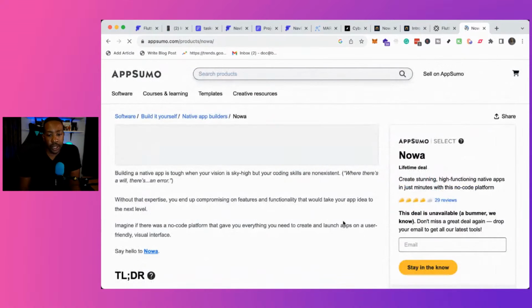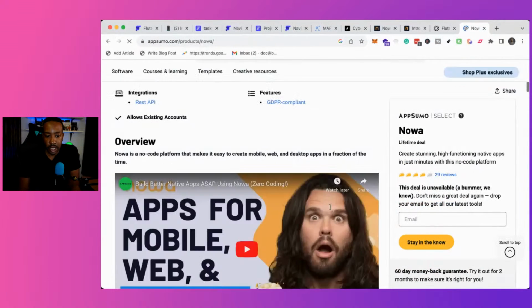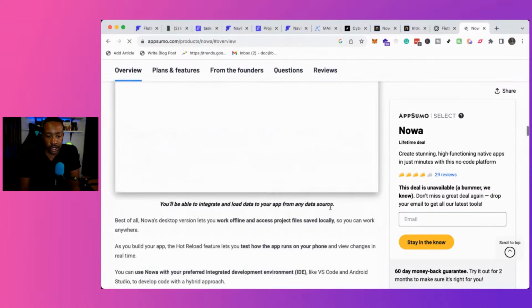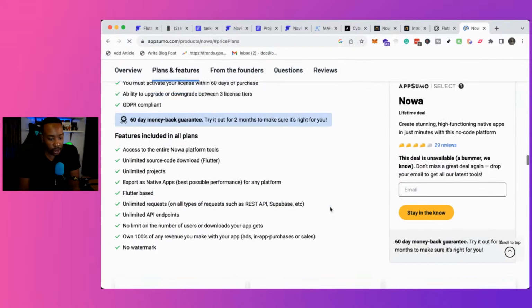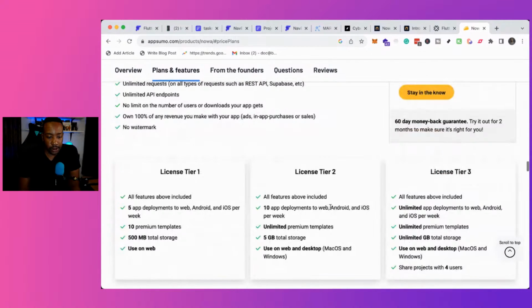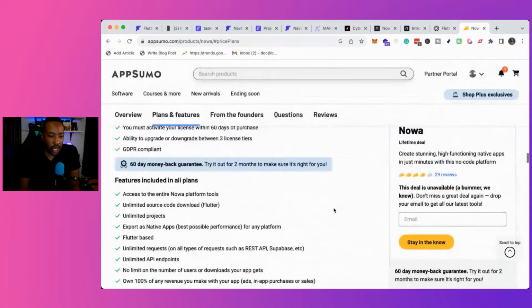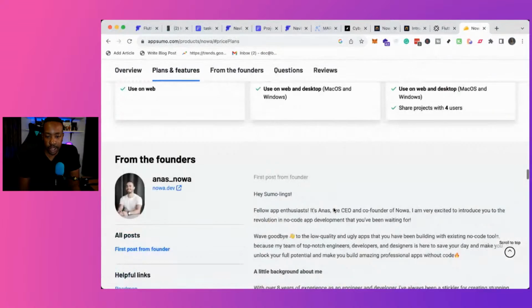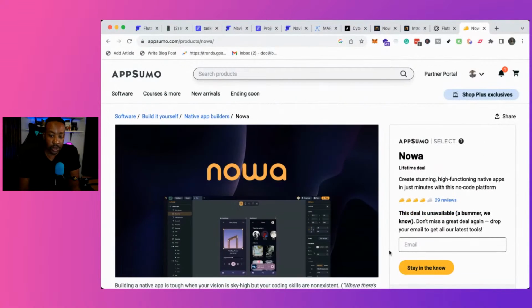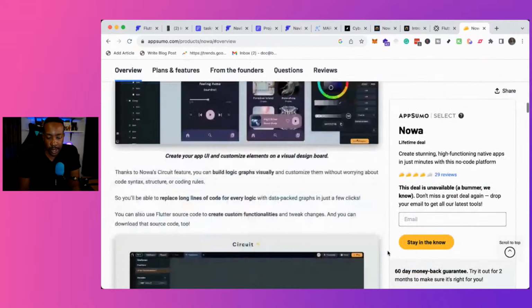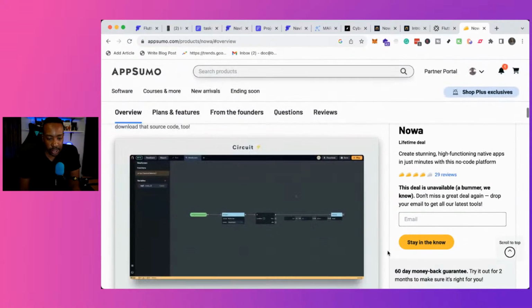So if I'm looking at this, I would say, okay, this is a good step. I would also find out what's going on with the team, how fast they're building, all of those things. Unlimited, export, Flutter base. I'm looking at the licenses, use on web and desktop. And if I'm looking at the prices, the different, oh, did it end? Yeah, so it was here and then it's not on AppSumo anymore. I would look at the tiers, all those things. It's interesting.